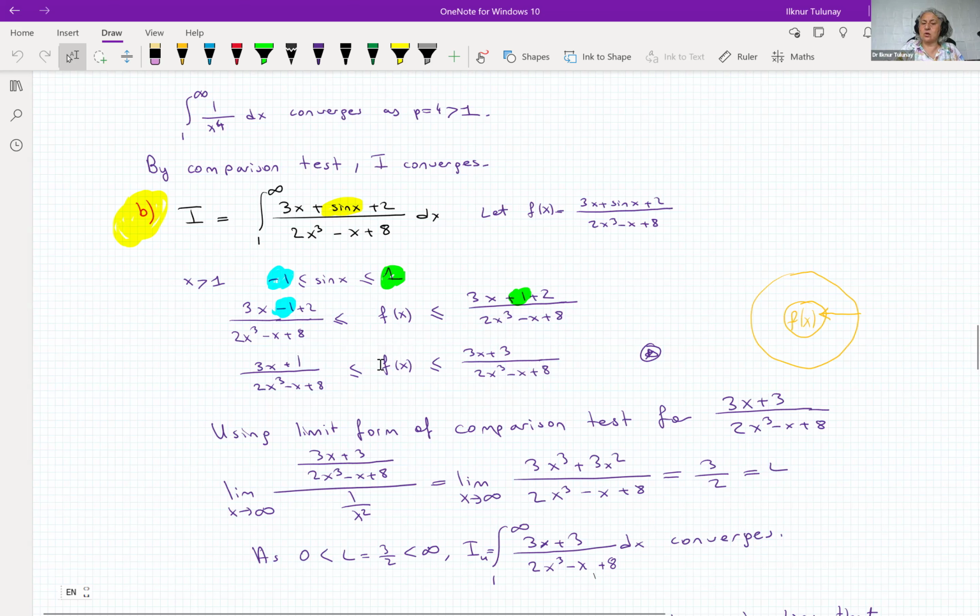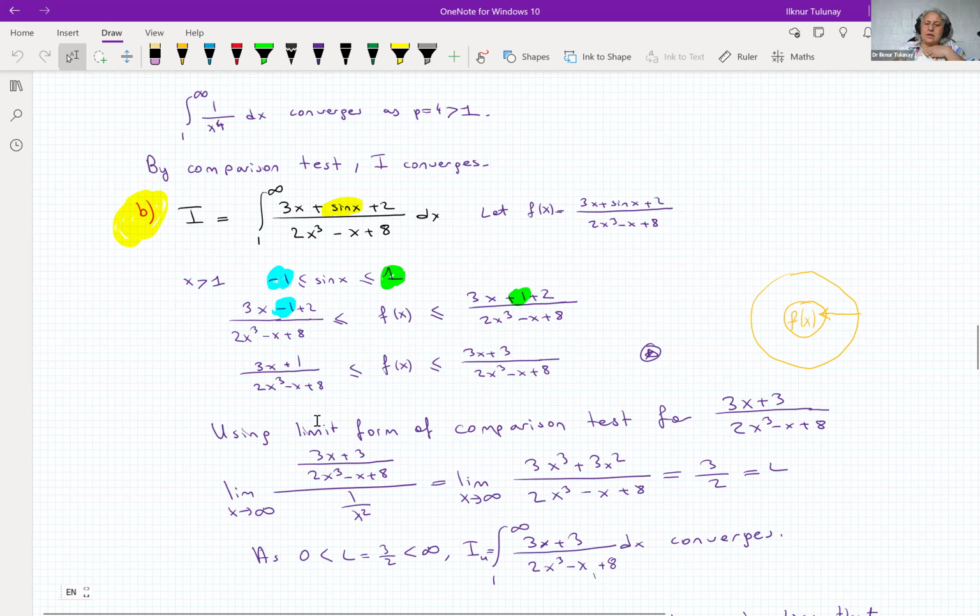You will get wrong results. If you use this one, if you find that this is converging, then this will converge. On the other hand, if this diverges, if this blows out, f blows out. Right? This is how you're going to use it. This one blows out, this one blows out. This one converges, this one converges. Okay?